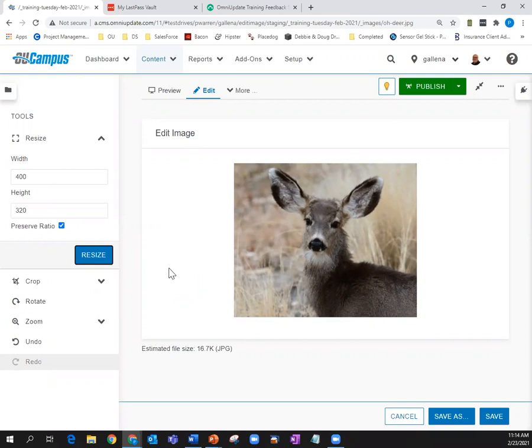So all of your athletics images are within the athletics section, based off of your root site. Other schools will have an images folder and everything will go into that folder and be broken down into individual folders in there. So there really isn't a best way of doing it. It really is what's easiest for your editors. It depends on your relationship with the editors and how they want to put those in there.